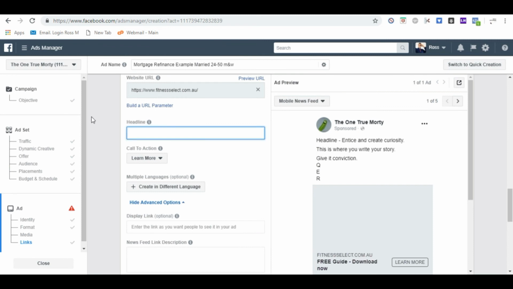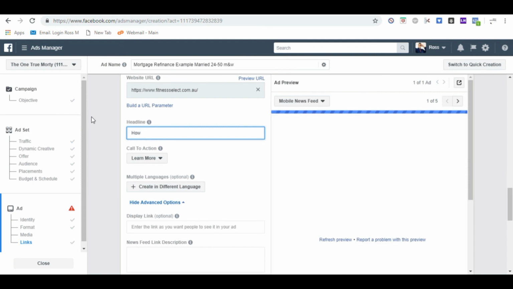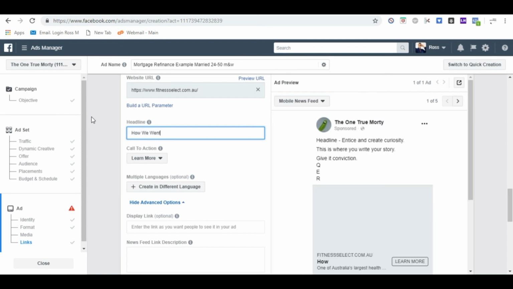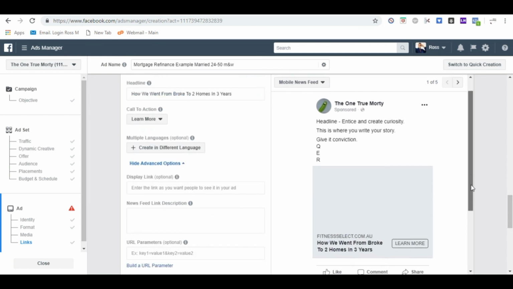So let's just say, because it's for refinancing, then how we went from broke to, let's say, 2 homes in 3 years. If I was scrolling through Facebook and I saw that, that would entice me to click it, because I want to know how someone went from broke to 2 homes in 3 years. Okay, so that's going to be really helpful for a refinance ad.